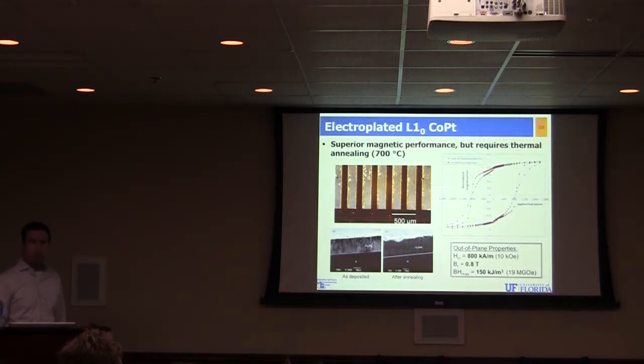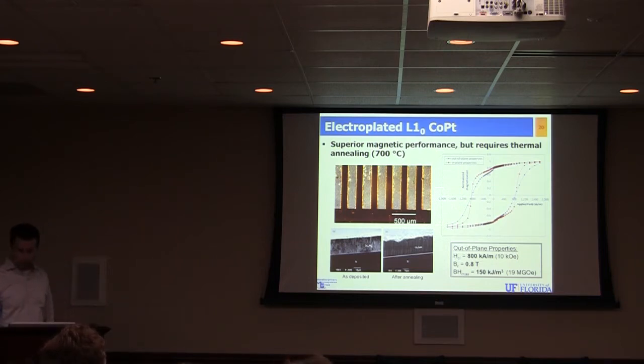Another alloy we did was an equiatomic composition of cobalt platinum, 50-50, and you do an annealing step at 700 degrees. We're using high temperature now, but we can actually get better properties with this alloy after annealing. You transform the disordered cobalt platinum film into an ordered array of the so-called L10 structure. And these give very square loops again with even better properties. So the coercivity here is almost a Tesla, remanence 0.8 Tesla, and the BH max about 150.